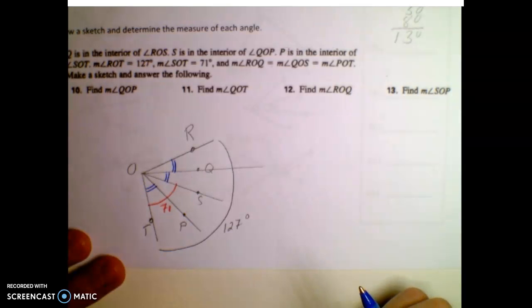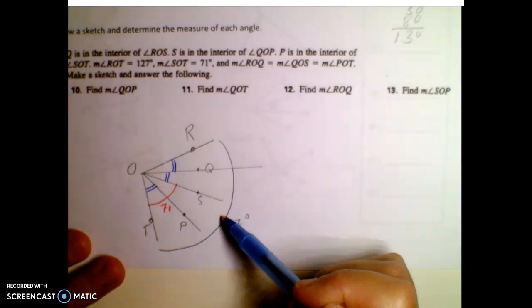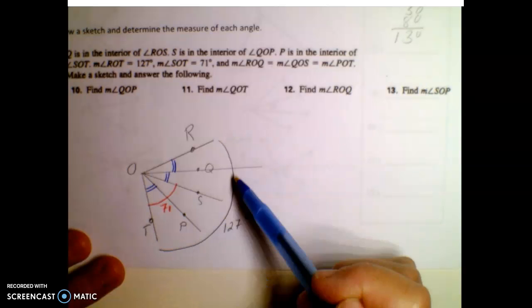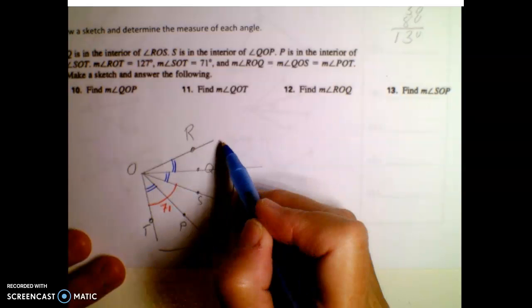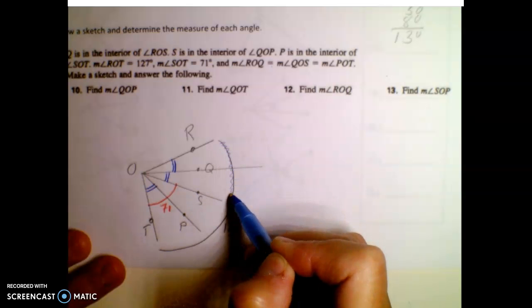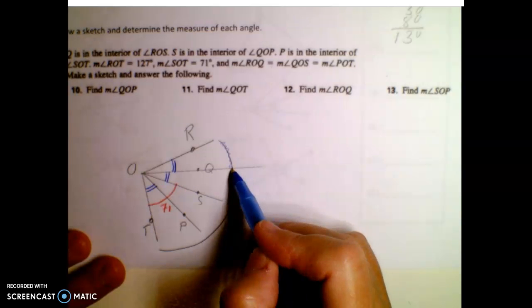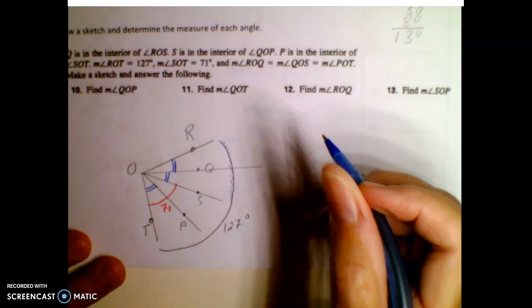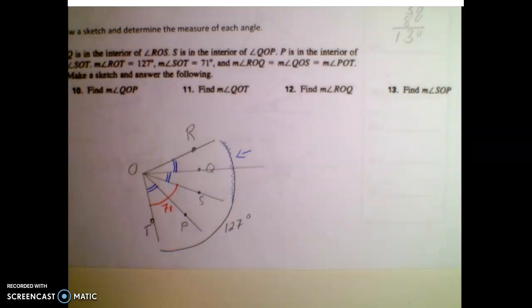All right, so what you're going to do is take a look at that picture for a few minutes and then work with the other people at your table and find the measures of each one of these other angles. Bear in mind, you know the distance all the way from here to here, or the arc from here to here. You know the one from here to here. So my first step would be, can you figure out what this arc is here. I know the whole one. I know this one. Figure out this one first. All right, so that's my hint to you. Start there. All right, so have fun doing this one, and I'll be in class. You can ask questions.